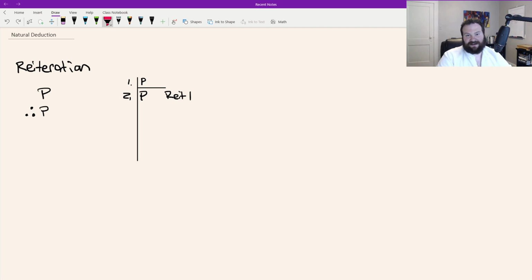This argument is valid. It's not a very interesting argument, right? I can prove to you that P if we assume that P. Great, okay. That's not super interesting, but it's a way to get us started. Now, you don't have to cite anything here. Why? Because it's an assumption. It's an assumption of our premise. See, this bar tells you everything you need to know. Anything above this is an assumption, and therefore there's no rule to cite. If it helps you, you can write premise here, right? If that makes things clearer for you, you can do that, but it's not strictly speaking necessary.